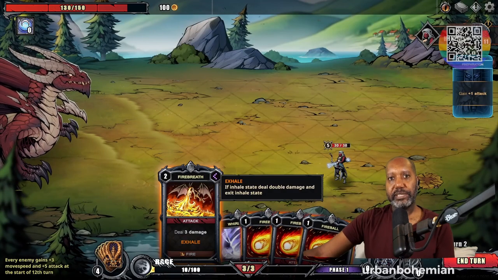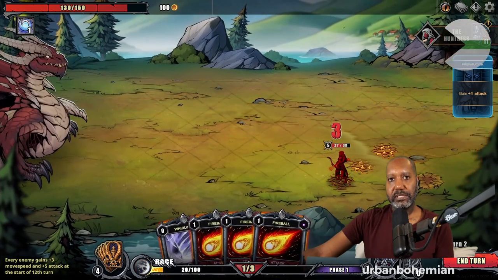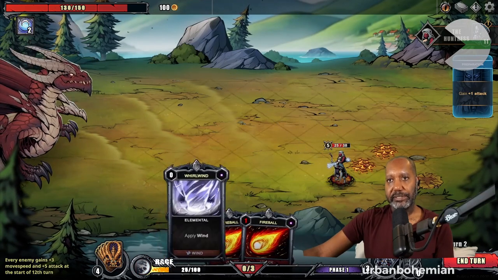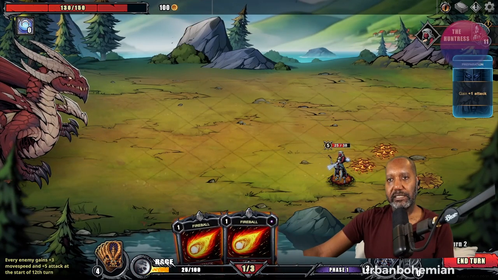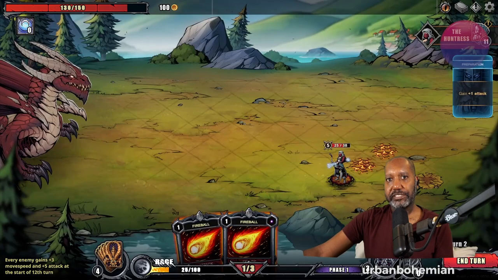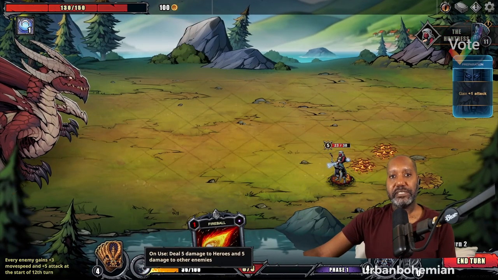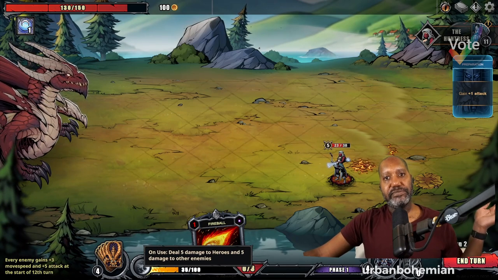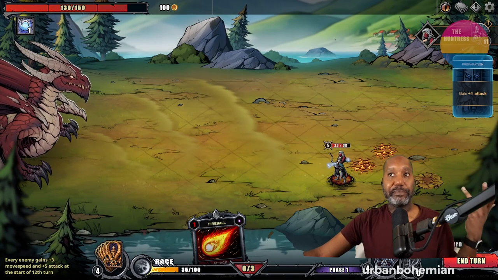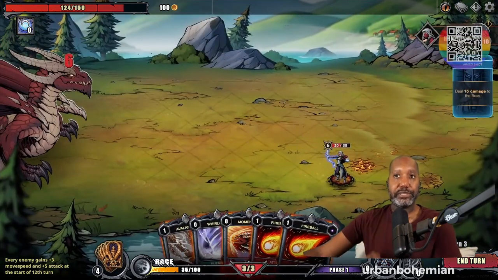So let's hit you with a firebrand. Hit you with a fireball. Throw a whirlwind on the tile. And then hit you with another fireball. What does fire do to lava? It gains rage. Okay. Okay, so now I have 5 rage. When it's full, I can use it to deal 5 damage to heroes and 5 damage to other enemies. Okay, so we should be building up that rage. And you take damage because you were standing on the lava at the end of your turn.